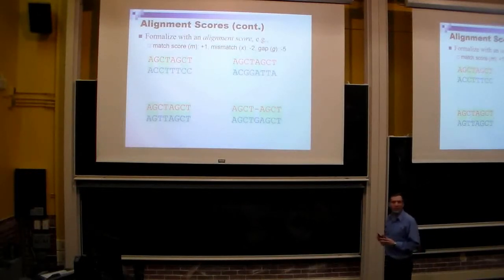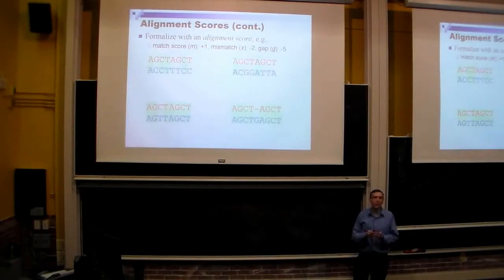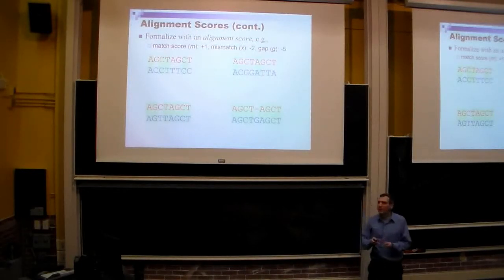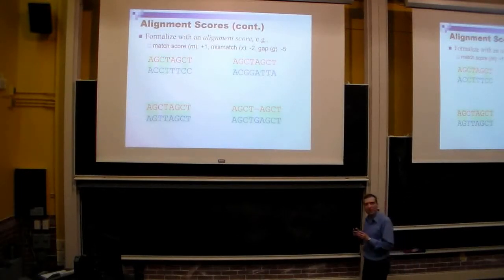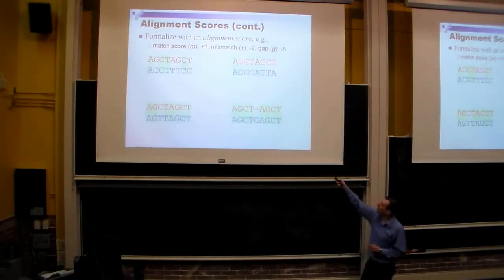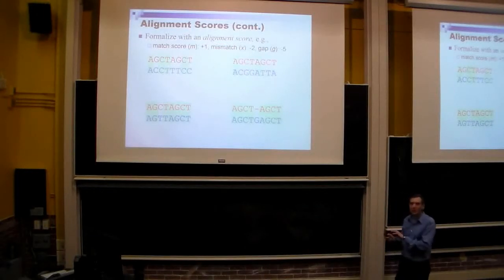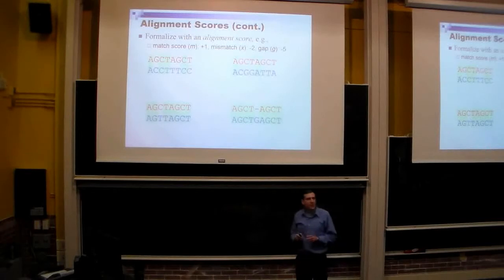So a mismatch is in some sense twice as bad as a match. You can put more rigorous theory behind that, so there are ways of talking about what these scores should be in terms of a model of evolution, so how often we think bases might have flipped in the amount of time we're considering to have elapsed between the sequences we're trying to match, but often it comes down to being something more qualitative. That we think mismatches are stronger evidence against a good alignment and matches are in favor of it, so maybe we'll make these a little more negative than these are positive.